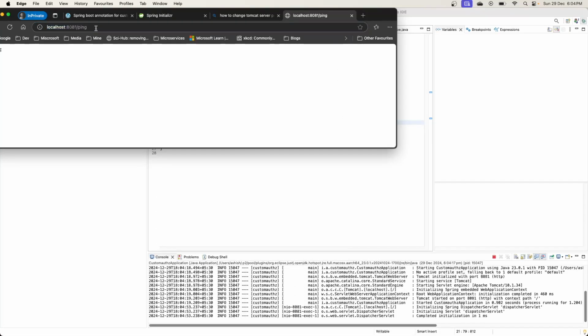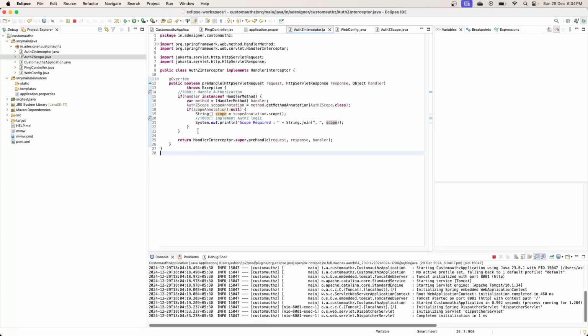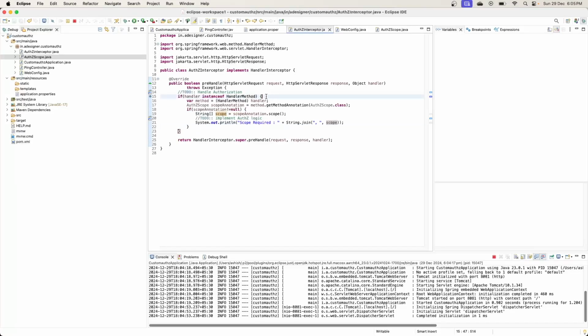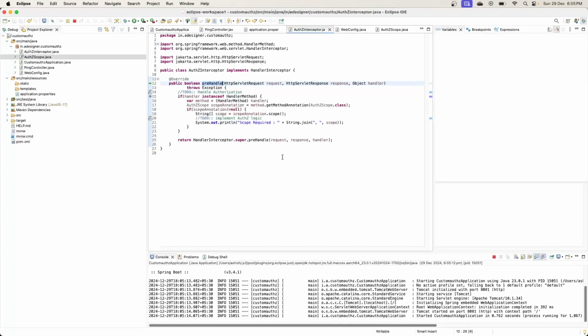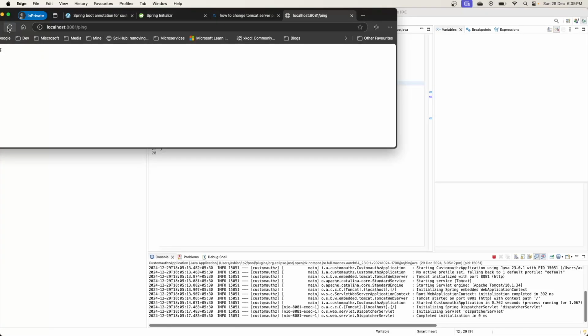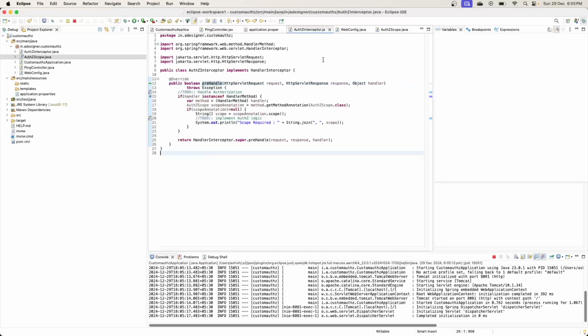Now let's try to access. For some reason, we are not getting this. So let's first see whether we are hitting this handler or not, this intercept. Now let's refresh again. As you can see, this interceptor itself is not getting called.